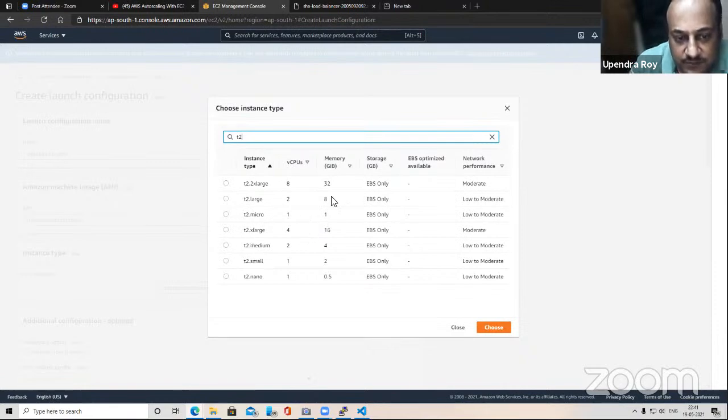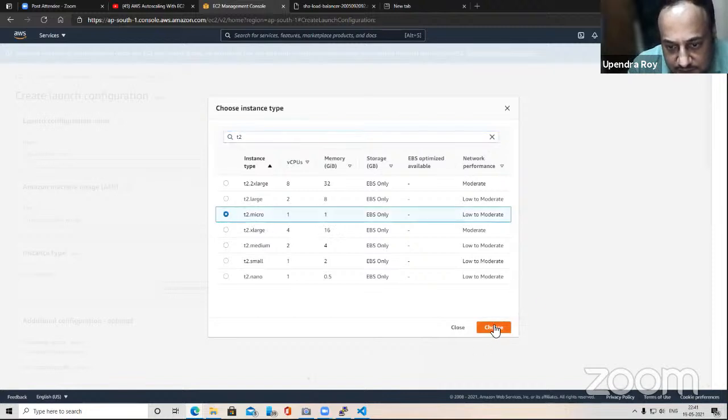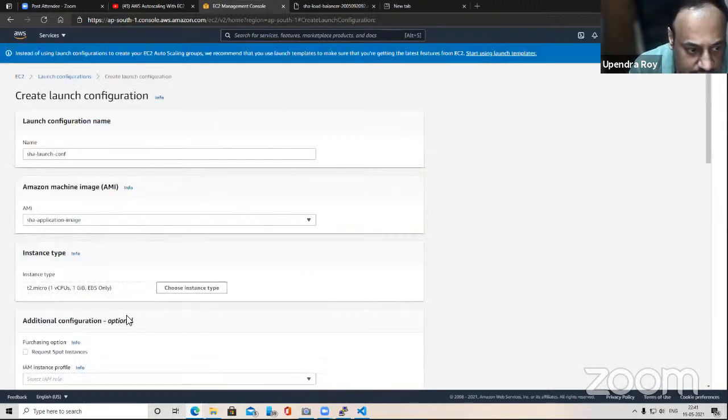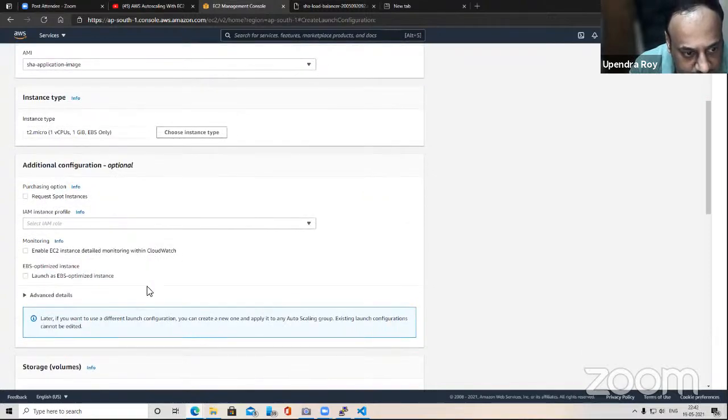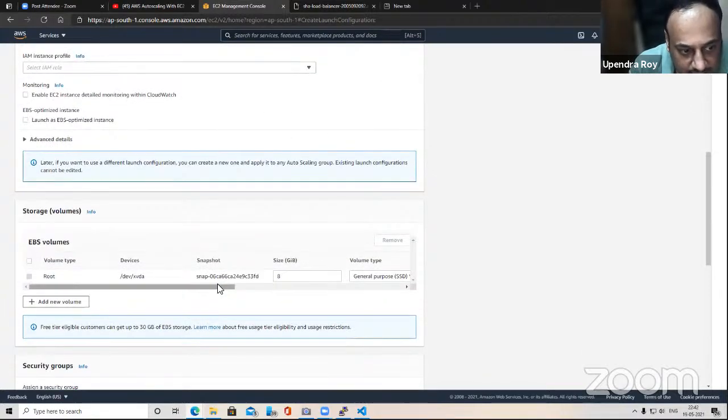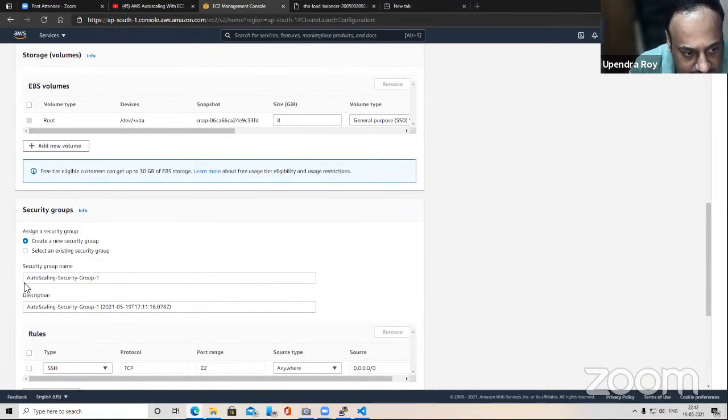We built a T2 micro instance with 1 CPU and 1 GB of RAM. We will just select this one and click on choose. The image is selected, the launch configuration is named, and nothing else is needed right now.